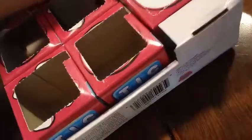So I guess I'm on to my putty. You got putty too? A purple putty, huh? I got the blue putty. You know, Kaylee might like this. I got blue putty.